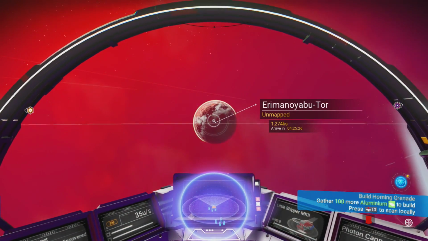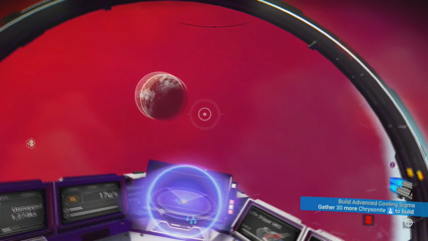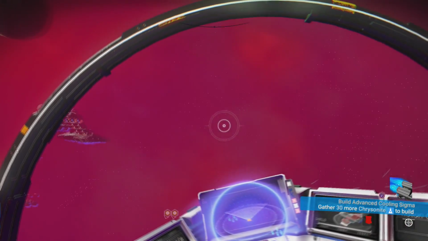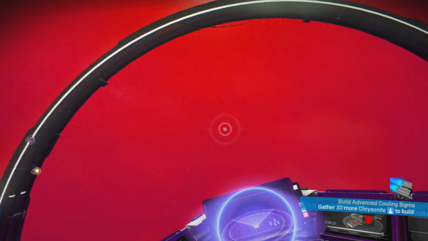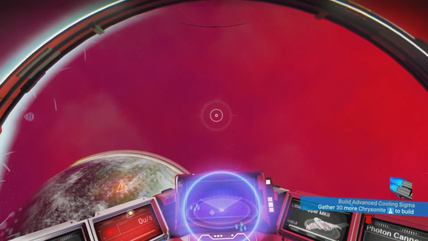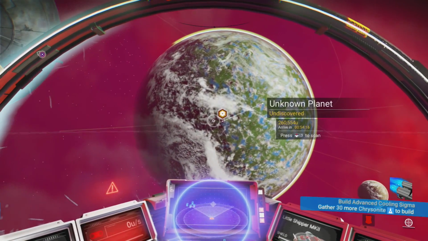Undiscovered planet. Unmapped supercritical planet. I don't know what that means. I've been to one before, but I can't remember what was there. I don't remember it being super pretty. We should totally go and fly and check out the freighters with the new textures. But first, I want to see what kind of planets we're dealing with here. Undiscovered. Give it a scanneroonie.